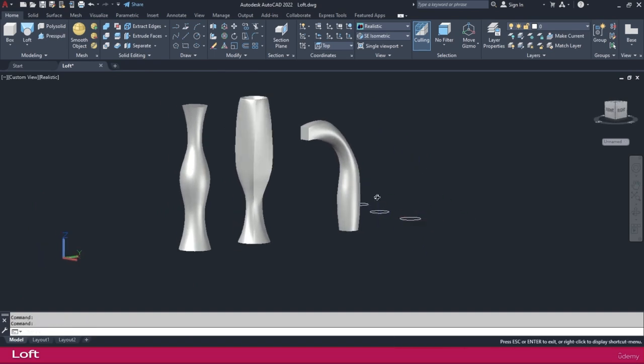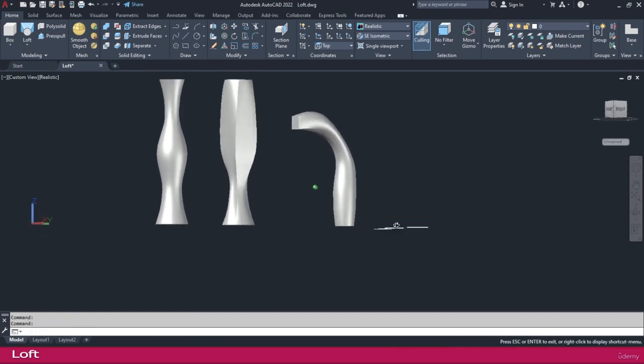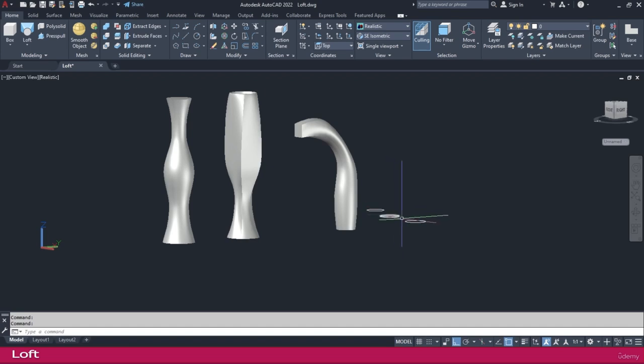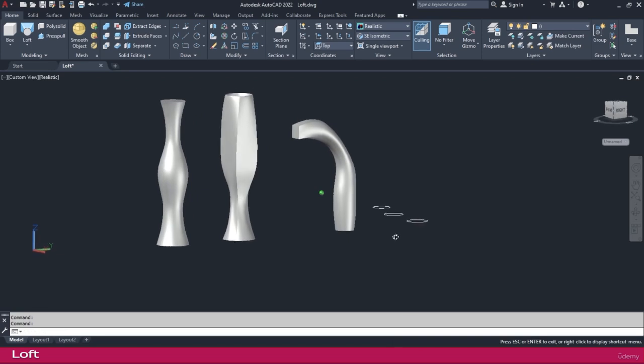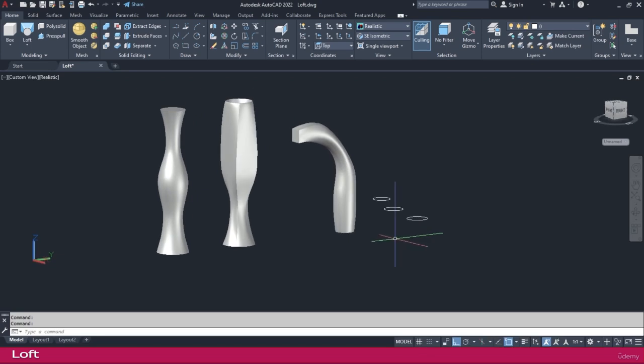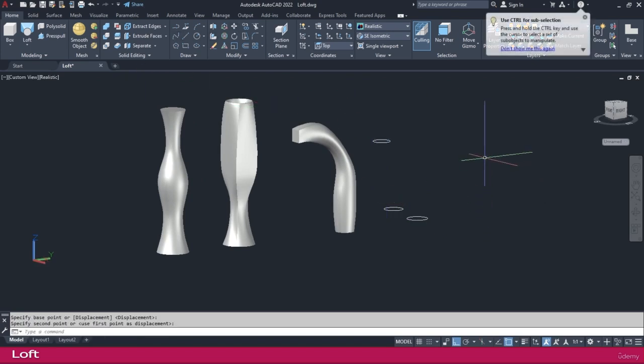It is in the same plane, same level. So this kind of object we definitely cannot convert to loft. But I select this one and just move it vertically. So now this object or this object you can convert to loft.